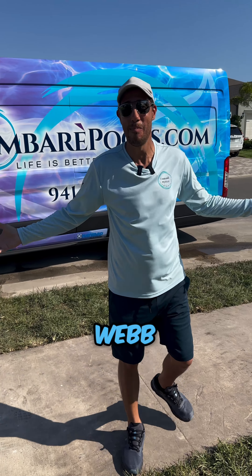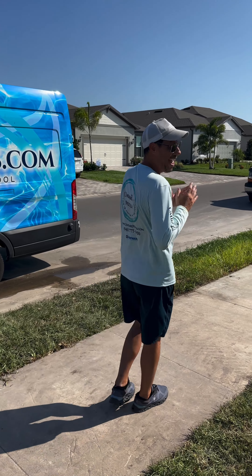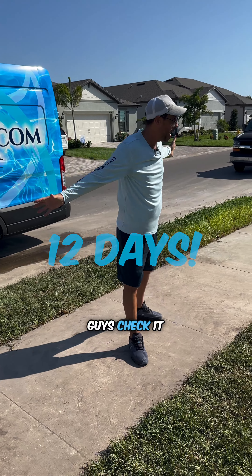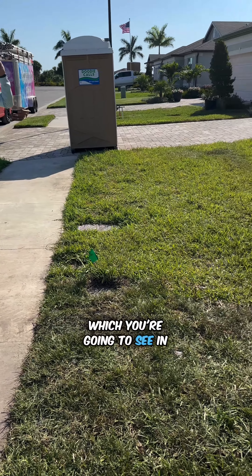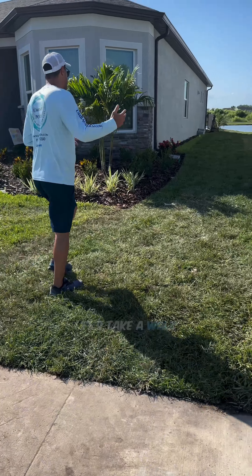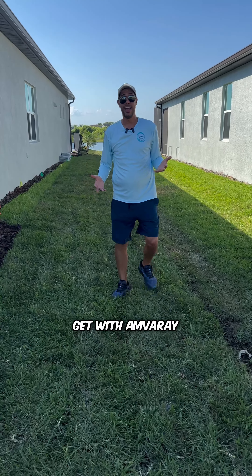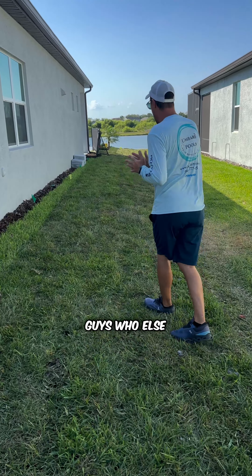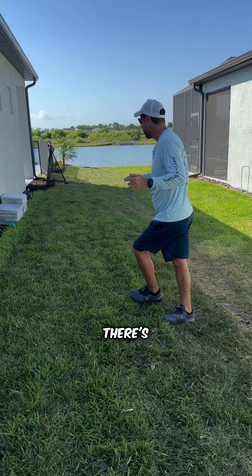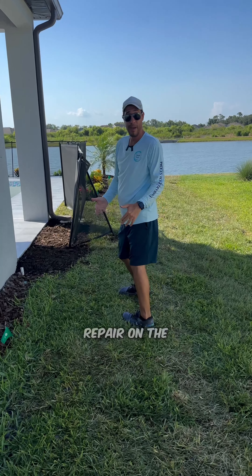The last day out here in Del Webb Parrish — check it out. It is only June 5th. We started this job on May 20th, that's only 17 consecutive days. Take out the weekends and Memorial Day — that's only 12 business days. This is the front of the house. Not only did we build this pool, we did all new grass, irrigation, and landscaping. There's water in the back filling up right now. Not only did we do that, we also painted and did the stucco repair on the back of the house.